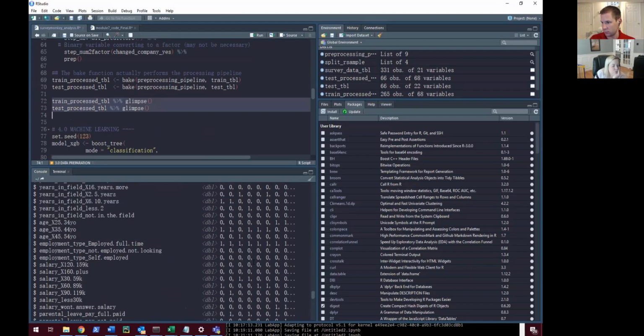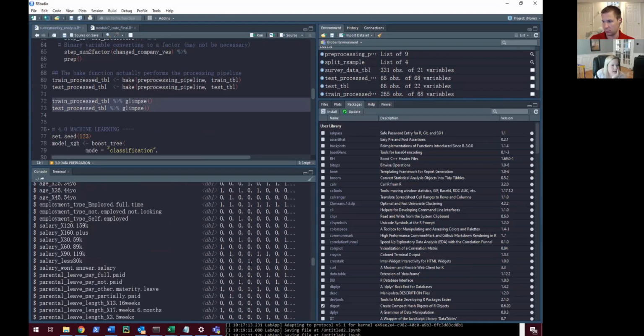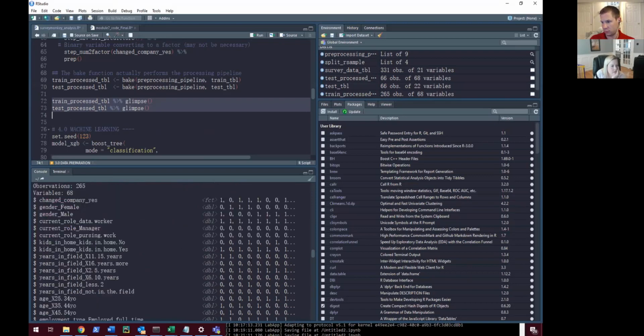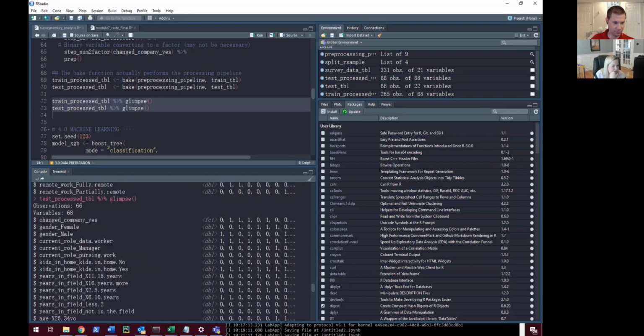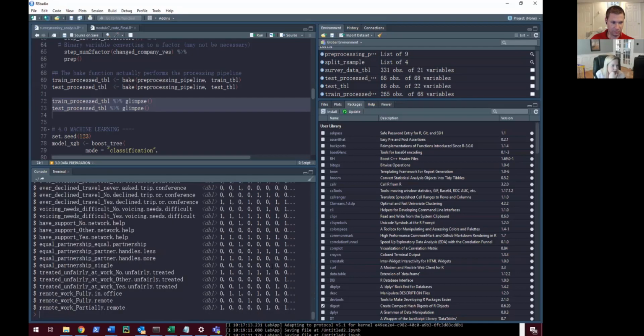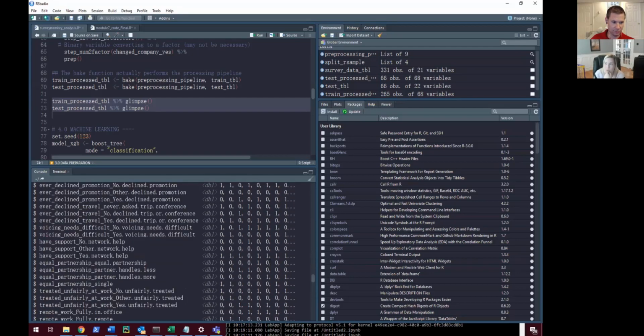Okay, and so then we can take a look at this data. See how this looks wildly different than it did before. And that was just from that recipe that did not take a lot of time to write. It was not a lot of steps, but there was a whole lot of bang for the buck going on there. So I have my gender female, and if you're female, then you're not male. And so you can see that now I have a bunch of features that I can use for modeling. And that's true of both my testing and training sets without doing too much work, right? Isn't this so cool, guys?